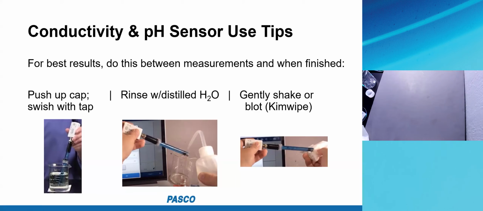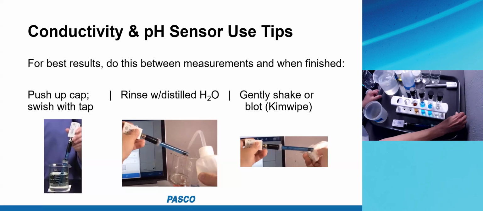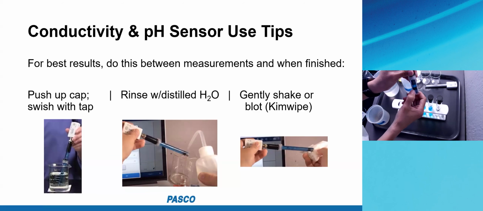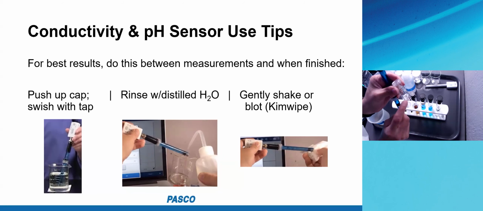And we have just enough time to use the pH sensor and talk about the key points of sensors like that. So the pH sensor comes in a storage bottle with a note on it that says it's 4 molar KCl, but it doesn't tell you this, but you should know that this is not distilled water. This is 4 molar potassium chloride buffered at pH 4. So you can either buy more solution from us or make your own. It's 4 molar KCl in a buffered pH 4 solution. Don't put just distilled water in here. That will ruin your probe and that will void your warranty. So not distilled water, it's 4 molar KCl buffered at pH 4.